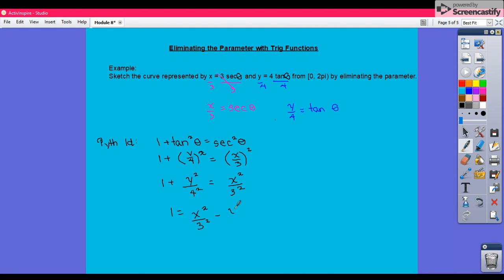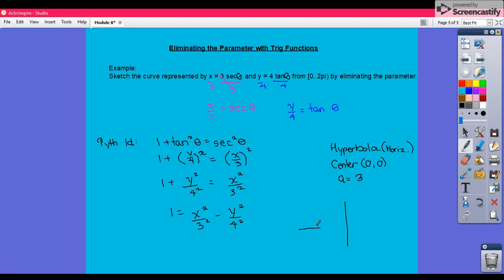So, fun fact, whenever you're dealing with trig functions and eliminating the parameter, you'll end up with a conic. So in this case, it would be a hyperbola. I know it's a hyperbola because the two fractions are being subtracted. This hyperbola has a center of 0, 0, and the value of a, which is the distance between the center and the vertex, will be 3. I also know that this hyperbola will be horizontal because the x value comes first.